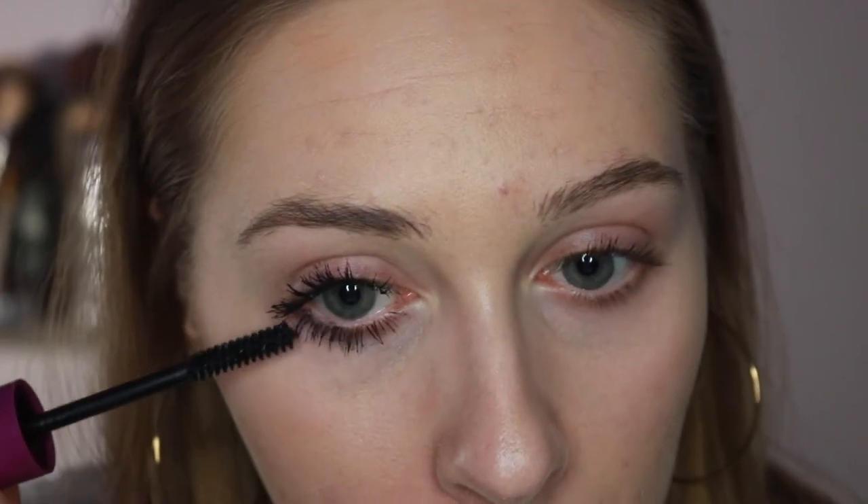It started to get a little bit clumpy but I could build it up a bit more, so it's actually not bad. It still kind of made my eyelashes stick together and it was hard to separate them. Overall it's okay. For the bottom lashes I think I liked how it worked on my lower lashes better than on the top ones. It's just not a mascara I would really reach for as my go-to, but it was actually pretty good for the lower lashes.